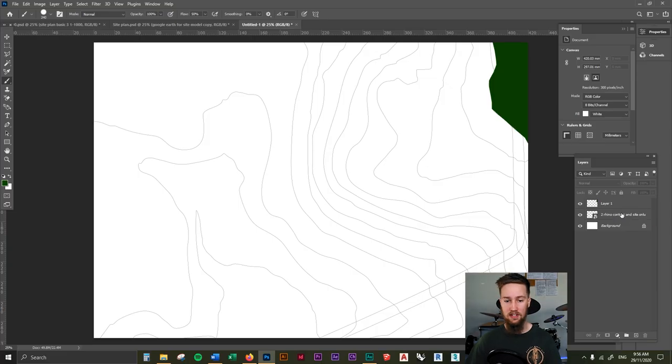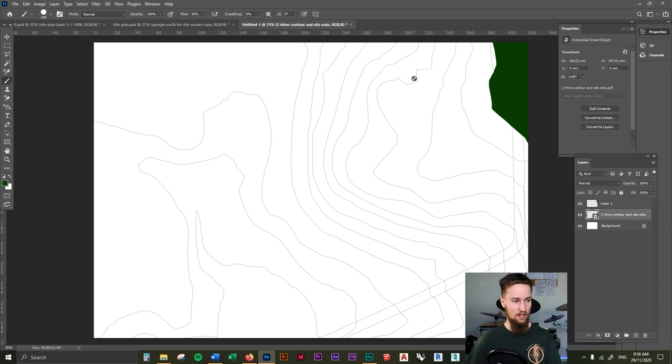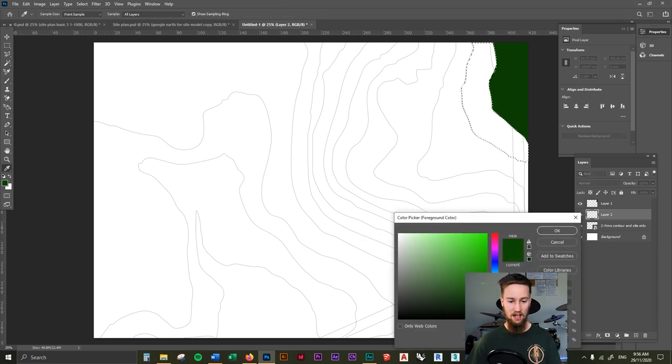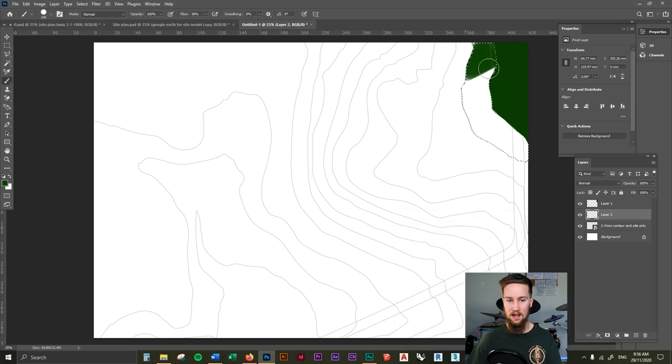So now we're going to move on to the next contour. What we can do is select the contour layer again, and use the wand tool to select the next layer. I'm going to create a new layer by pressing this button here, and this is going to be the step below. I'm going to press B to bring up the brush tool, and then select a slightly lighter color, which I've already done here. Now I just have to paint in underneath that other layer. As you can see, it's left out a bit of a white spot, so all you have to do is paint that in, because this is a layer below the other layer.